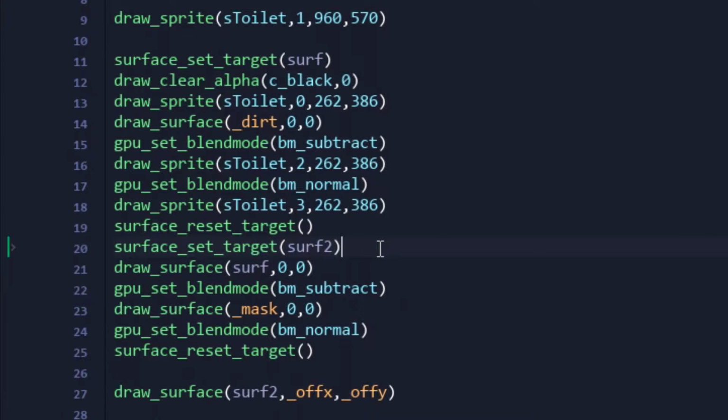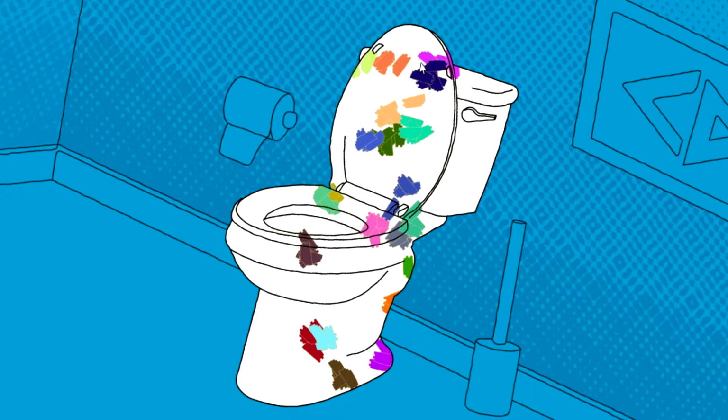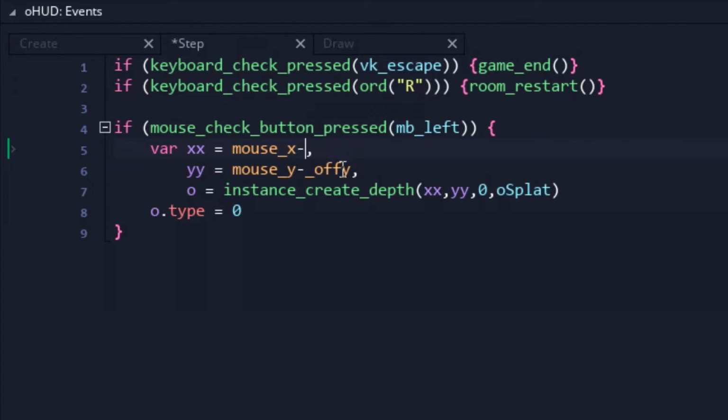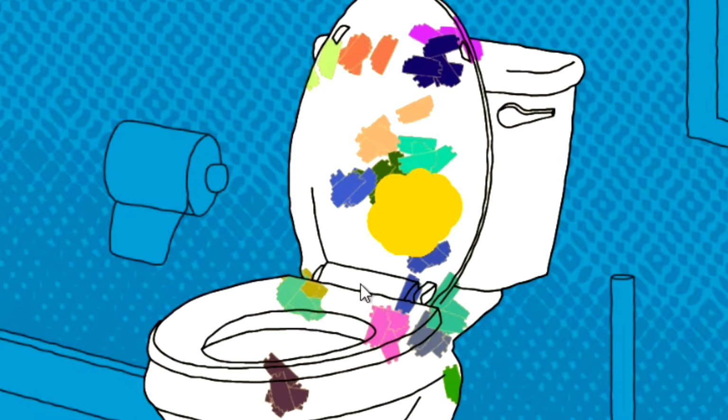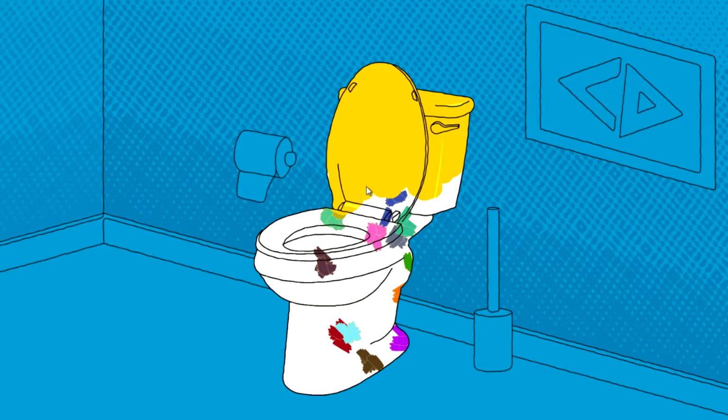So we load the first surface into the second surface, and then we mask it. And then we draw the masked surface. Okay, not okay. We might not need the offset. I think we just need the XY, and then the offset is already done. Yes! I knew we had it. Let me just clean this toilet. Oh, so good. Look at that, it's all turning gold with a click of my button. Look at that. Woo!